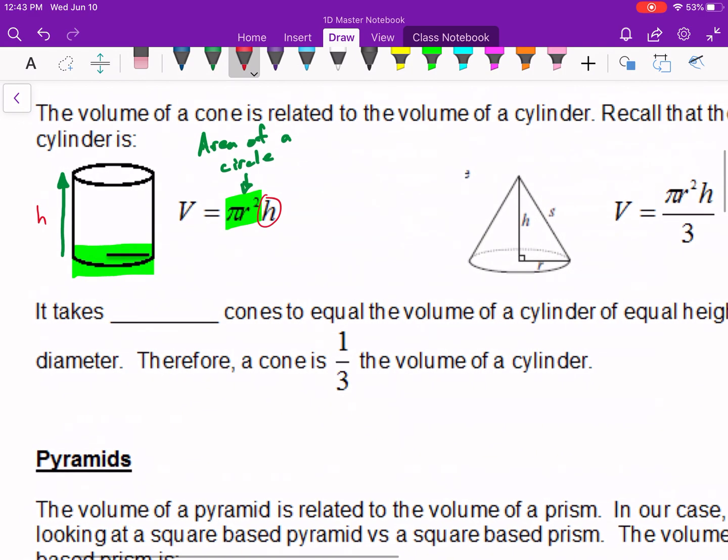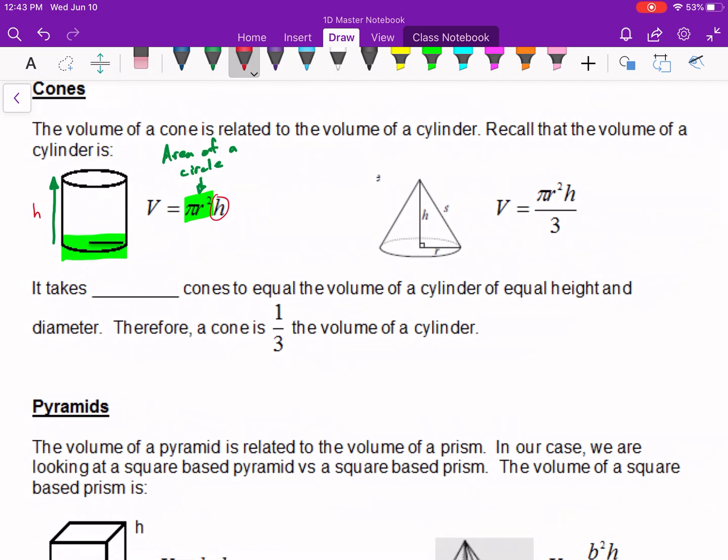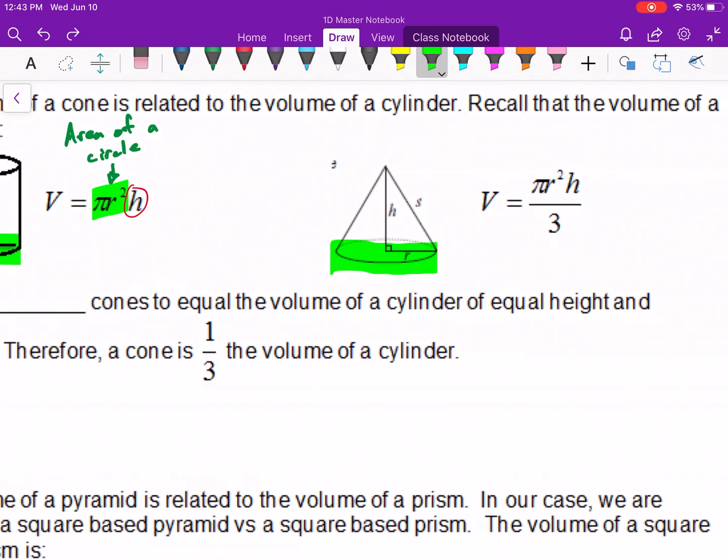How does a cone compare to a cylinder? Well, a cone does have a circle. A cone still has a circle, but it's only got one circle. A cylinder had 2 circles. A cone has 1. And instead of going the same width all the way up, it goes up on an angle all the way around until it gets to a point right there at the top. It turns out that the volume of a cone is going to be 1/3 of the volume of a cylinder with the exact same height and the exact same circle area.